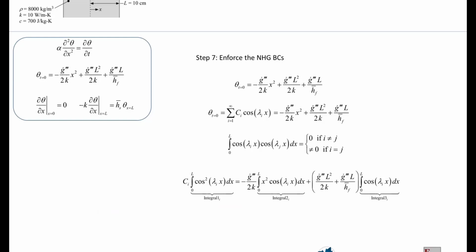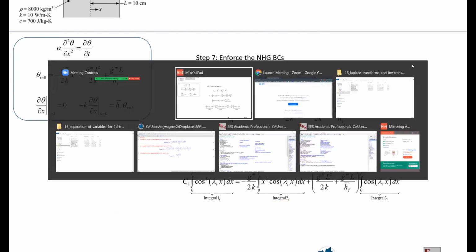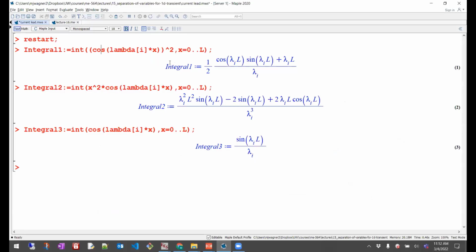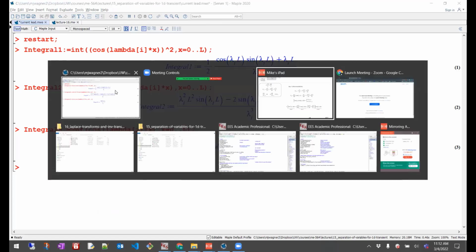And then on the right-hand side, we have this whole thing, right, being multiplied by our cosine function. And we have to integrate each of them, right? So we end up with an integral here, and we end up with an integral here, okay? So you can then go through and do that in Maple if you're so inclined. So that would look like this. So we would have our 3 integrals that we would bring over, do those in Maple, copy the results, take it back to EES, and we can look at the solution in EES.